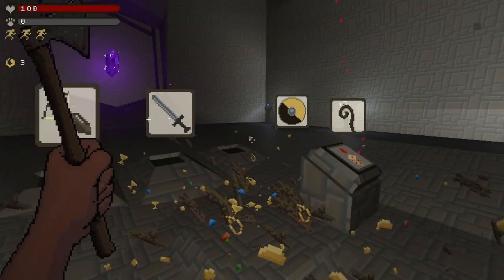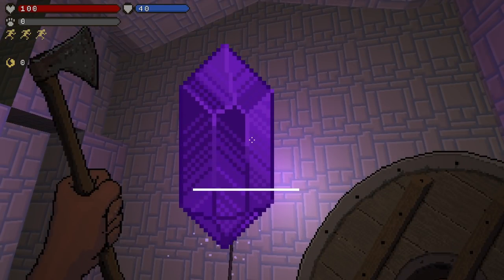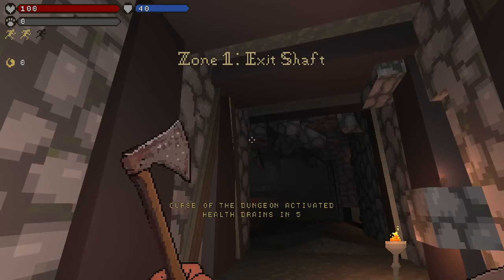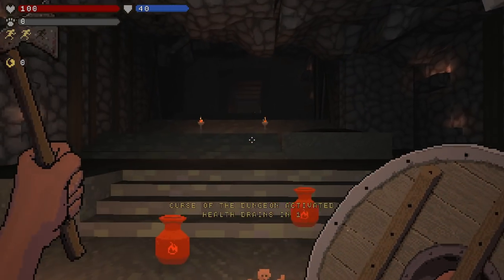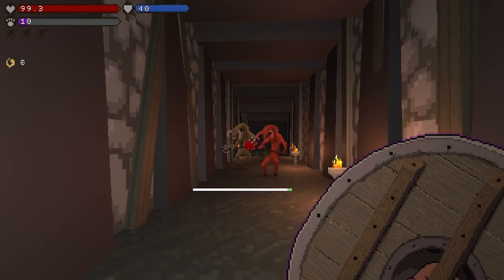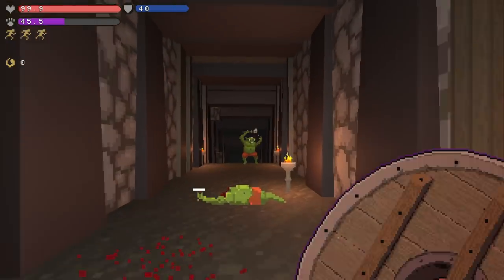Throwing axe. Sure, it's upgraded now. And then you know what? We'll give it. We'll let it shine. Let's do one more run here. Health drains in second. Bap. Is that a crit? That was a crit.